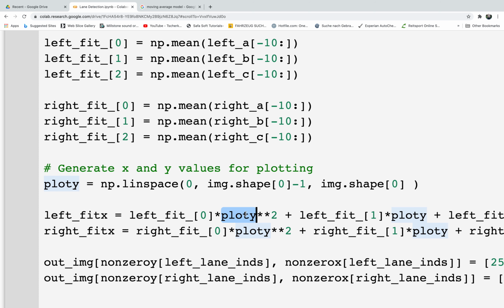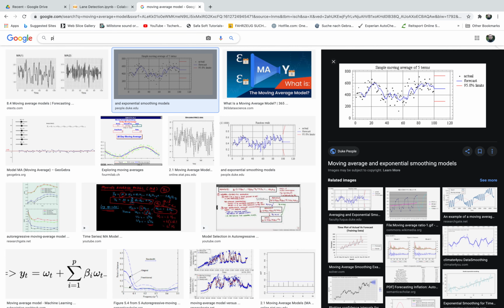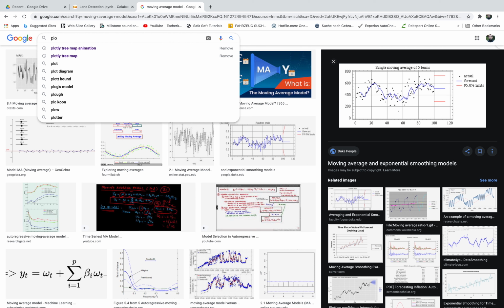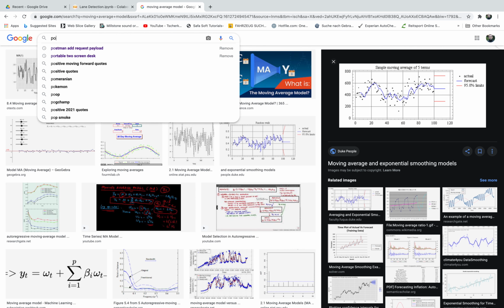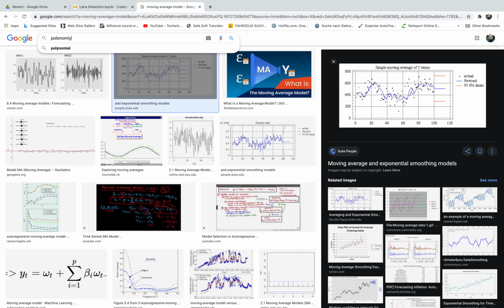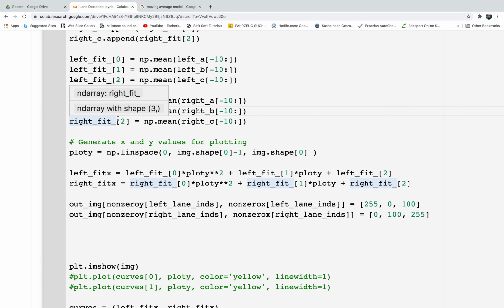So if we have a polynomial curve, we would have the x-axis and we have the y-axis, right? Anyway, we can do it here.